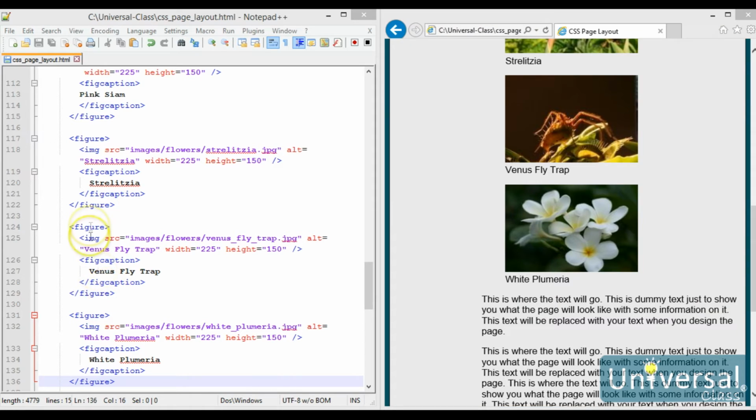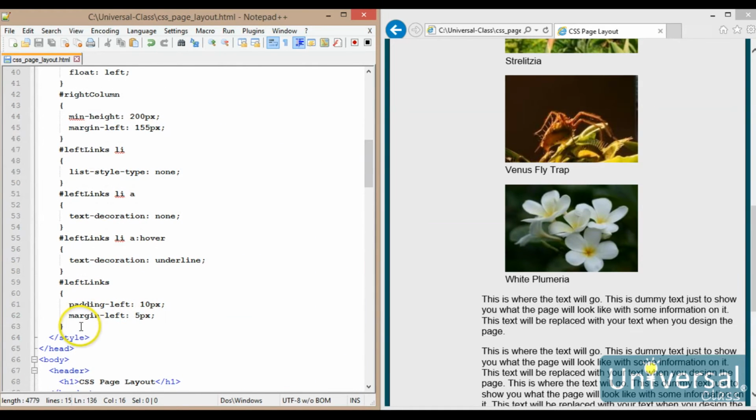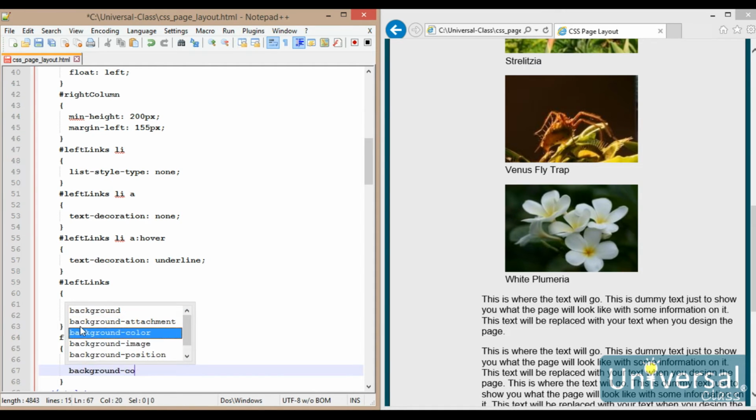Because we now have an element called a figure, I can actually apply CSS to all of these up in my CSS. So what I'm going to do is I want to take anything that is a figure and I want to style it a certain way. So what am I going to do? I'm going to set a border, once again, a 1 pixel solid black. And I want to do something like a background color. And we'll set the background color to EC. So that way it's almost white.